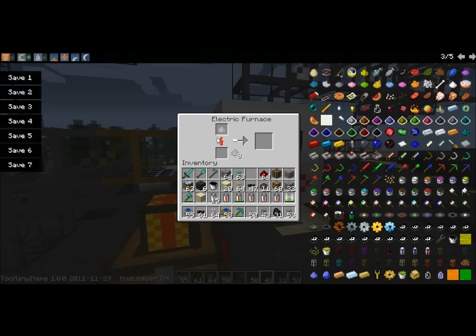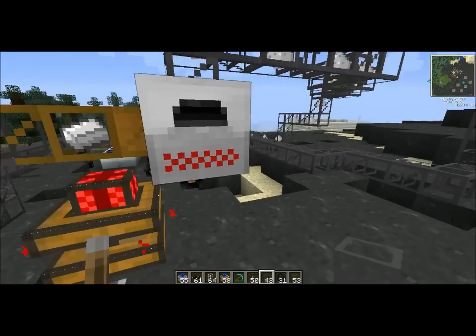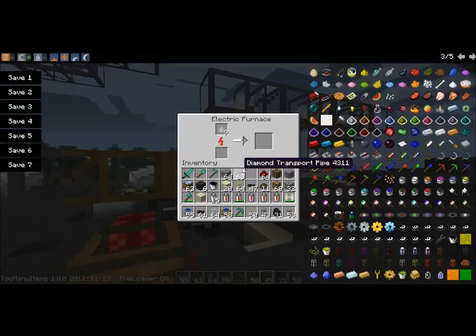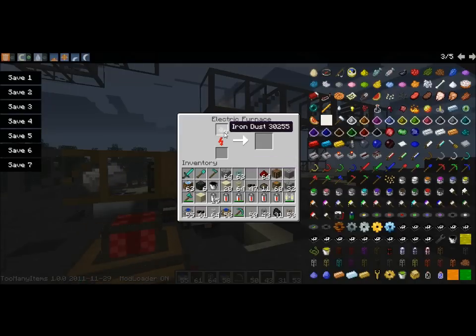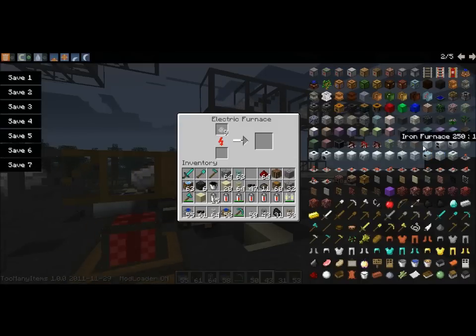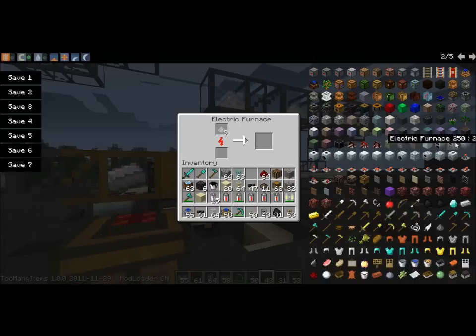You can do really complicated things with the Technic pack, but this is pretty simple really compared to what you can do. The electric furnace runs quicker than a normal furnace. It slowly upgrades. For example, there's a furnace and then there's a iron furnace, which just runs on coal but runs quicker, and then there's electric furnace.